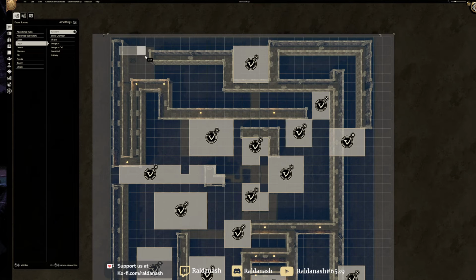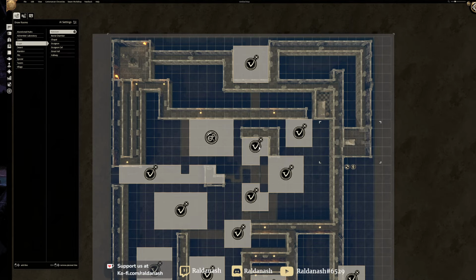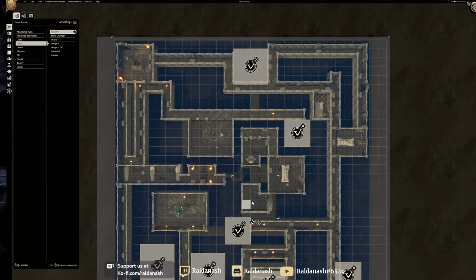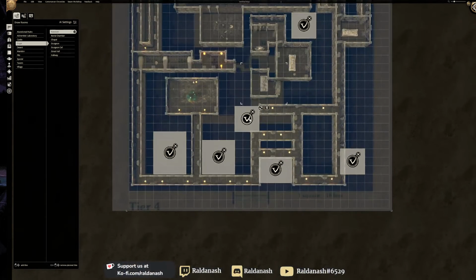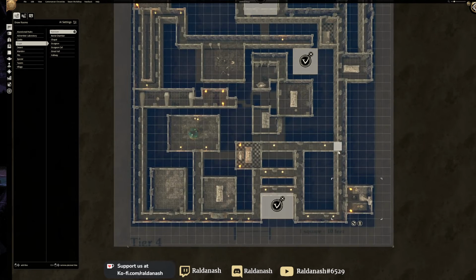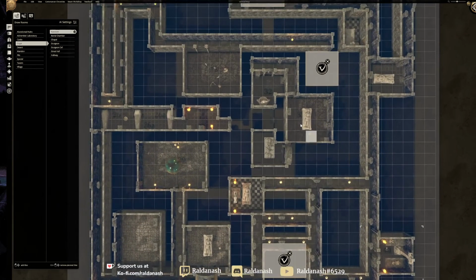Oh, that's right. Oh. Maybe I should have. Okay, so then I've got a couple of fiddly rooms here, which I'll have to do separately.